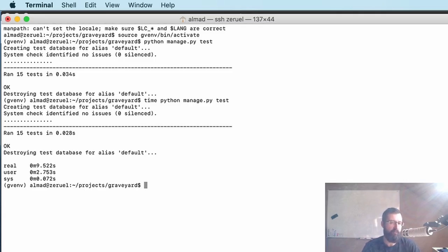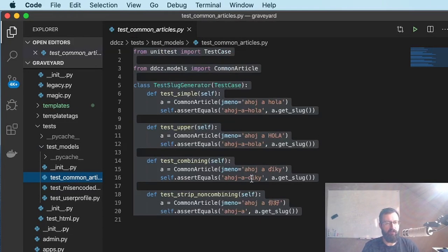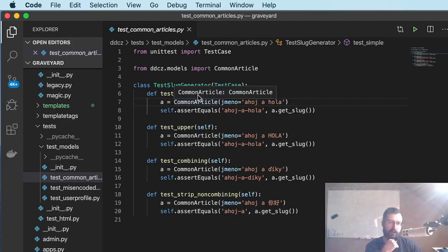Especially in the case of smaller Django projects, I would recommend going with the standard test suite, just because it's standard, it's what people expect. But otherwise, you may be tempted to use the default Python unittest. Now, you can see that whatever tests we've done, all of them, oh, not all of them. Okay, so let's show what's the difference. In this case, this is basically still a unit test. We have taken a model, but we have only pre-populated the model with a field and tested a method, whether it gives us the result of the slugification we've covered.